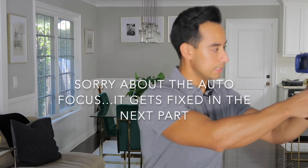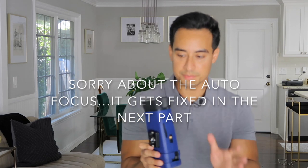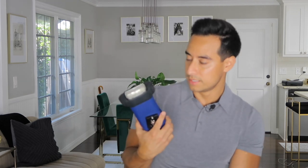The reason for that, let me put this thing down, actually. The reason I say that, and I'm going to take it off this head so you guys can see it, is that this is probably a better option because one of the reasons we went back to the AD200 from the AD600 that I used to have is right here, the MagMod attachments. I don't use every single MagMod piece of equipment under the sun. I use what works for me. So this is one thing that's undoubtedly changed the way that we shoot.